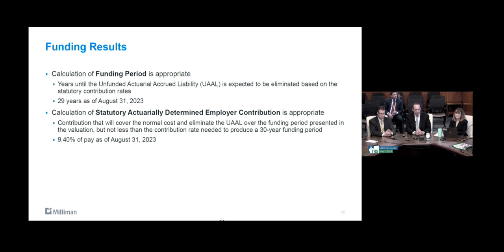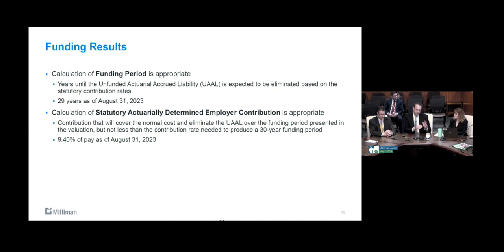You're getting this fixed contribution rate, but another way to look at another output from the valuation is that each year there are some actuarially determined contributions. Based on different goals of where you want to be at certain times, the actuary calculates a contribution rate you would need to meet those goals. You use those as a measuring stick: this is what we're getting right now, and if we had this goal in mind, this is the contribution rate we would need. Then you can compare the two and see if you're on the right path.